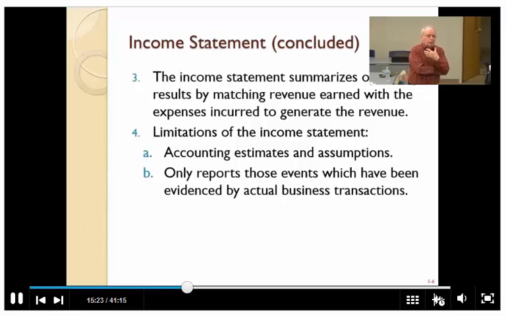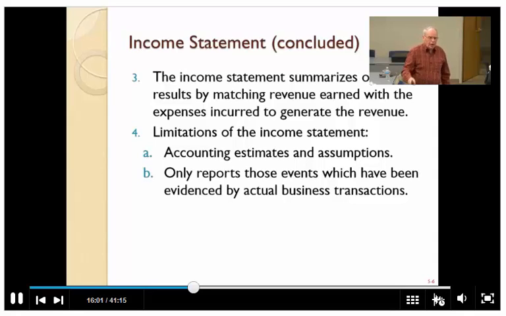If you offer warranties to your customers, generally accepted accounting principles say you have to estimate what your warranty claims are going to be. So there are estimates involved in the preparation of the income statement. We even have a footnote in our financial statements that says some of the numbers are based on estimates, and if the estimates prove to be wrong, it could have a material effect on the income statement, or on the statements as a whole.